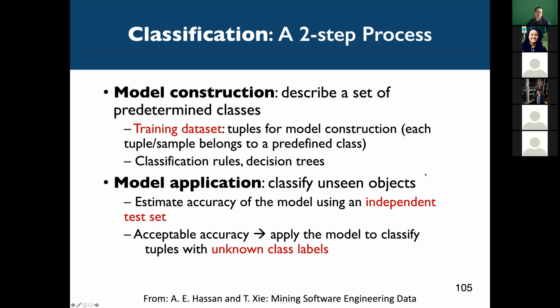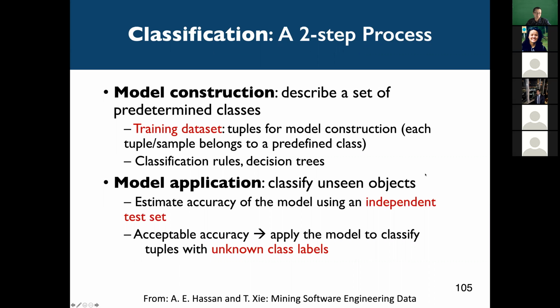After the estimation, if we think the accuracy is good enough, we apply the model to classify samples with unknown class labels in the future. This is the two-step process of classification.